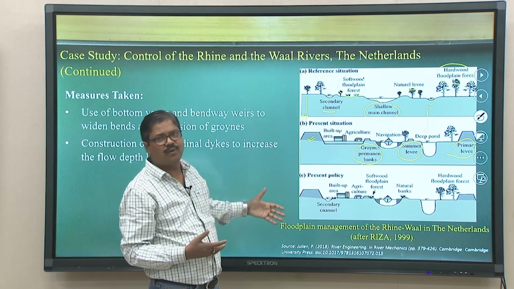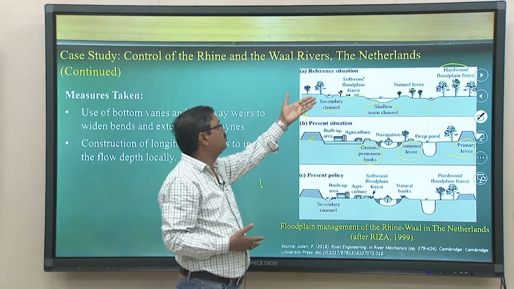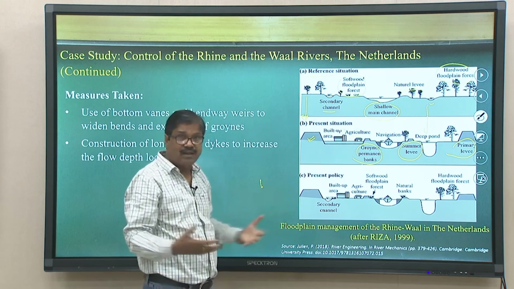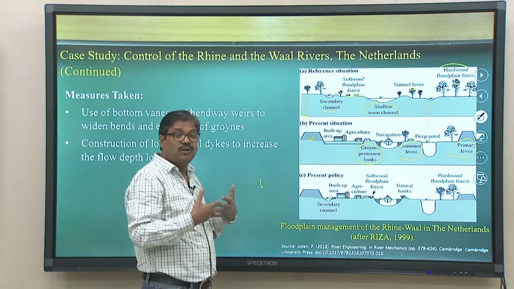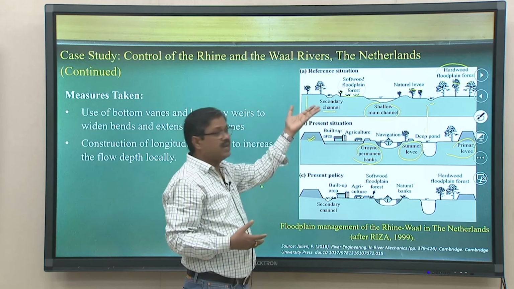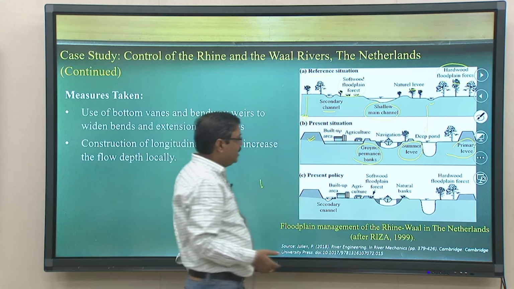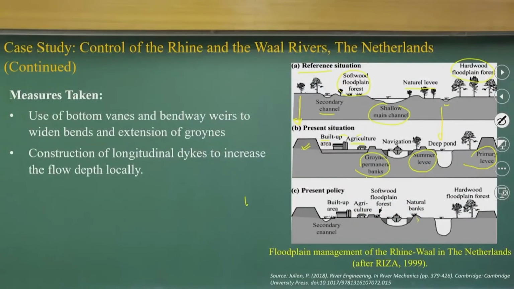What could be the present policy? How can we convert it to go as close as possible to the reference sections? That is what any river engineer tries to look at, whether he can bring it as close as possible to natural conditions. Again, he has to break it down, because in this part he can take a risk. So, at the location where there was a natural levee, now we have natural banks. Okay. Banks with some vegetation, so that they act like natural banks.